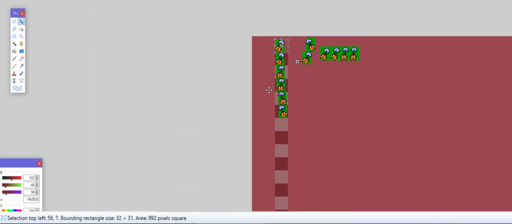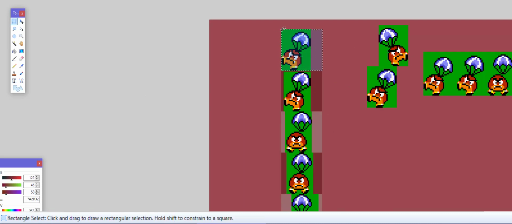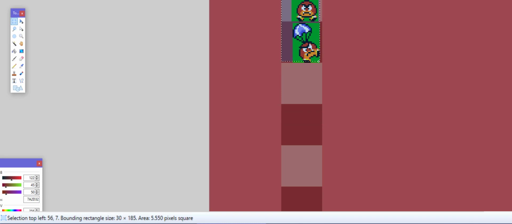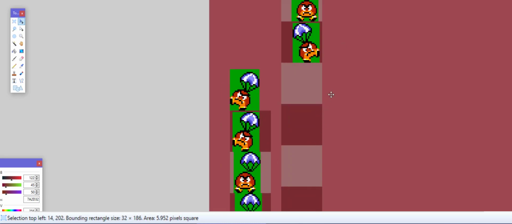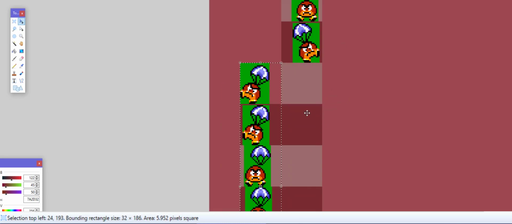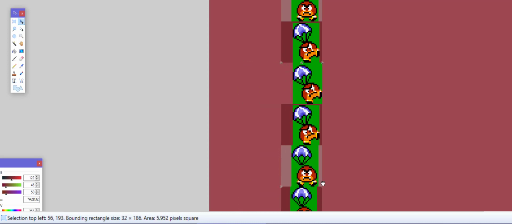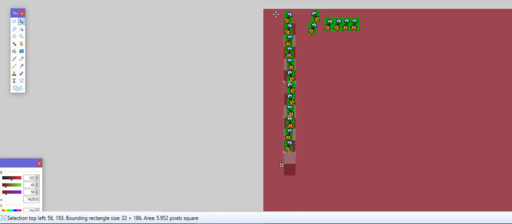What we have right now is actually half the sprite sheet. What we can do right now very easily is take this, drag it down, and then flip it in order to get the exact reverse animation. And now it's going to be smooth when it goes through the entire thing.